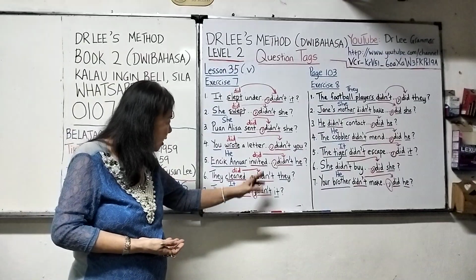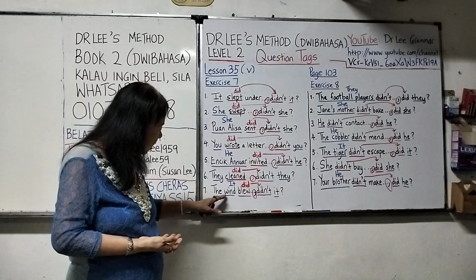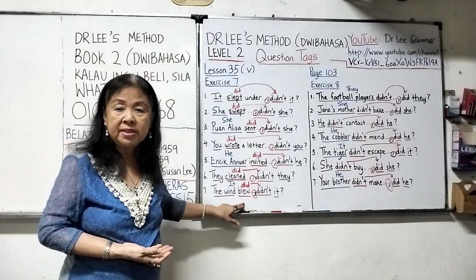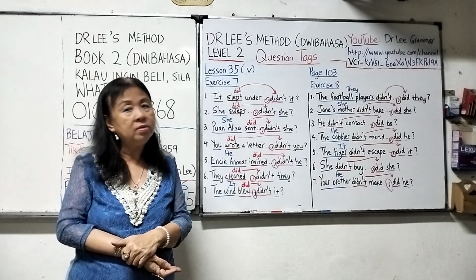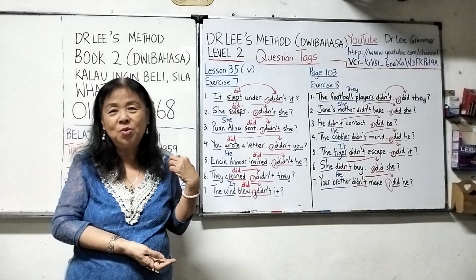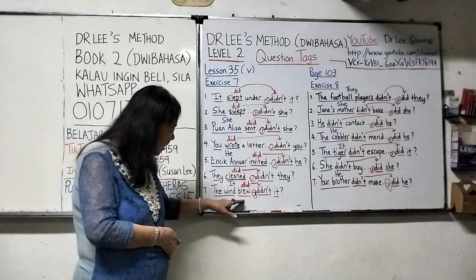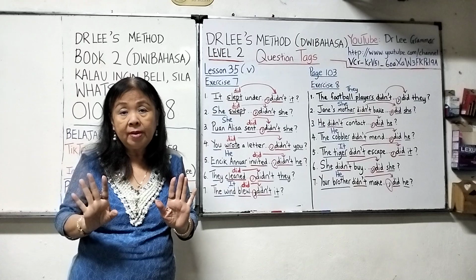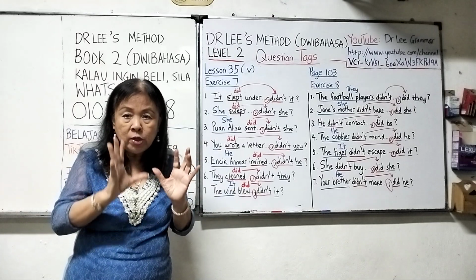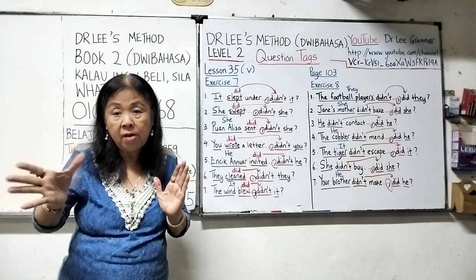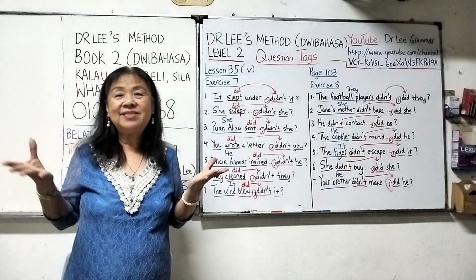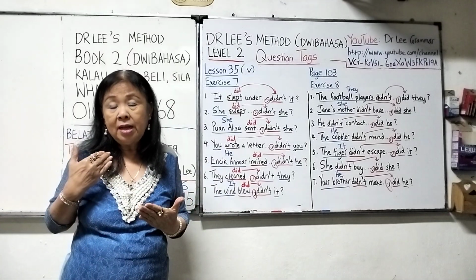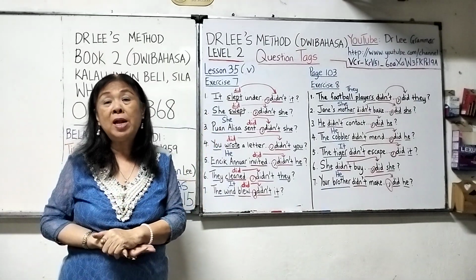The wind blew strongly last night, didn't it? So the wind is it, pronoun, so bring it to the back, small letters. And blew is the past tense. Now I have heard students say blue, blue, blue. No, it's blew, not the color blue. So the wind blew, past tense, so there's a did inside here, which we do not speak, we do not write. Okay, it is hidden inside. But when you bring it to the back, after the comma, this word appears as didn't. So didn't it.